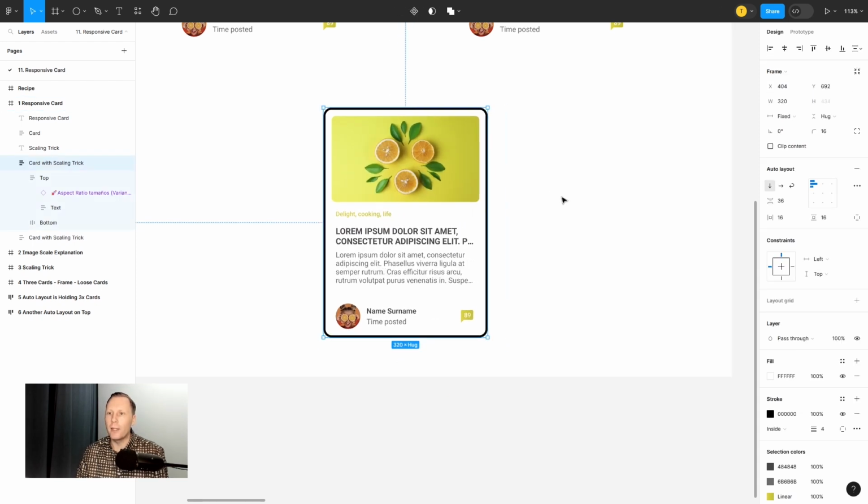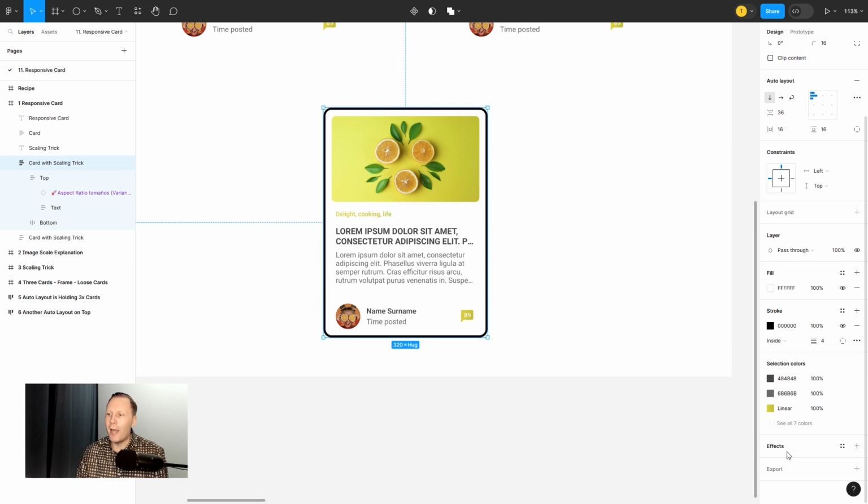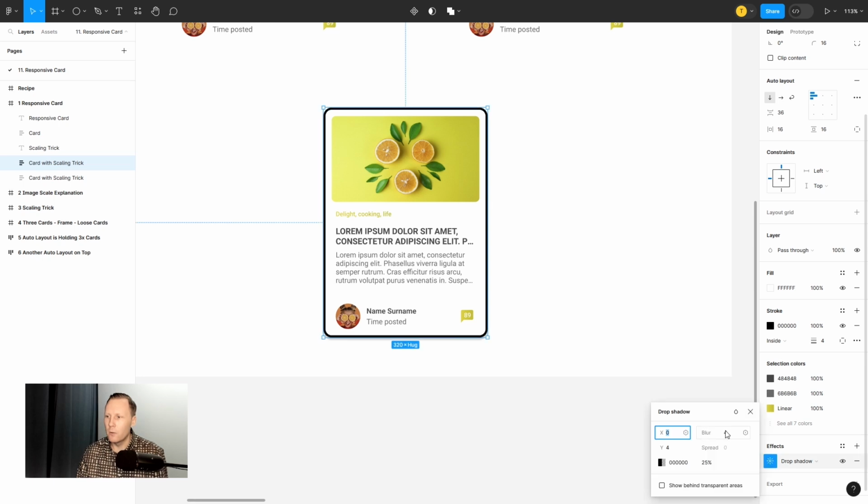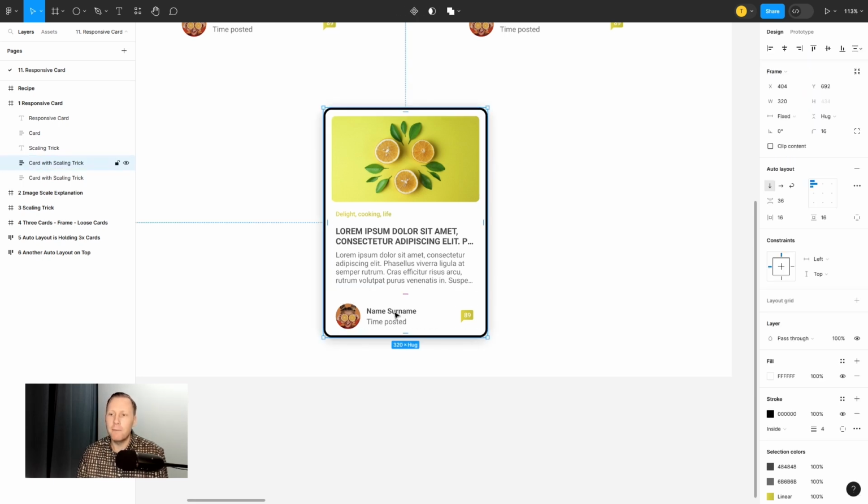And all we had to do was add stroke. We can also add effects like shadows and so on. We can add shadows on this big card. Okay, I'm going to collapse. On this card here below. Or we can add on individual auto layout.